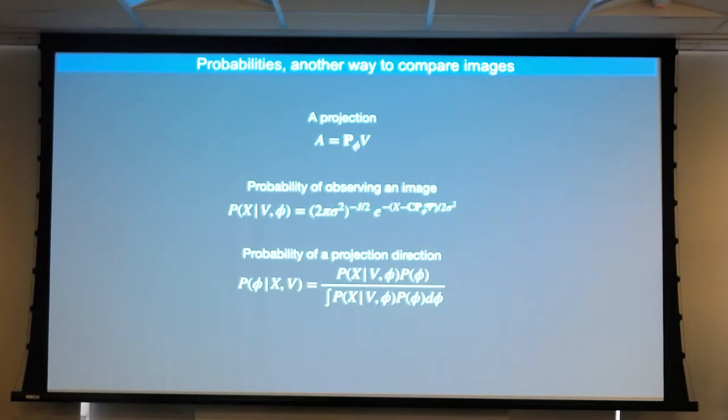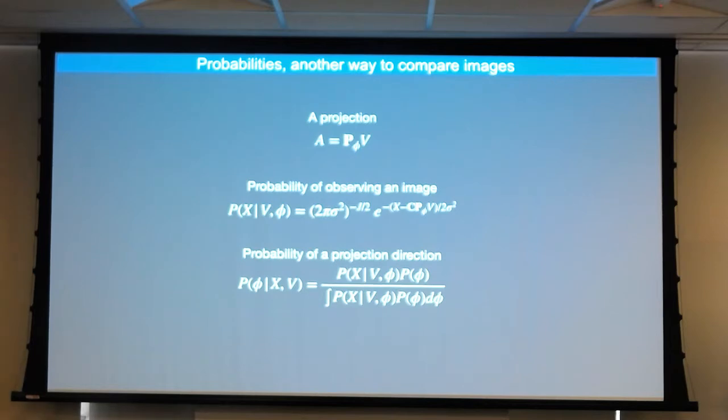And everything else is the same. That's my normalization. And so this is now a very interesting thing: the probability of actually getting my image given an underlying volume. And then I could ask, what's the probability of phi being the correct projection direction given my image and given the underlying volume? It turns out that it's the same thing with the normalization, where I integrate over everything. So this is the thing that we just calculated. This is P of phi. This is prior information. This is saying, suppose I know that my projection directions do not include this missing cone or this missing wedge, then I can put that information in here as a so-called prior probability, and so I can get this kind of probability.